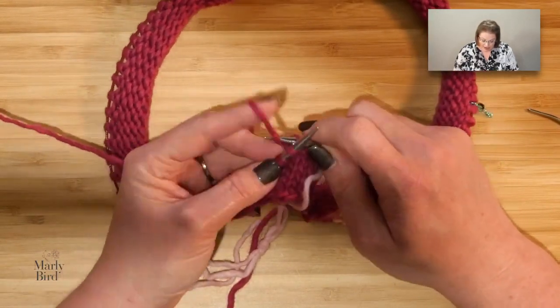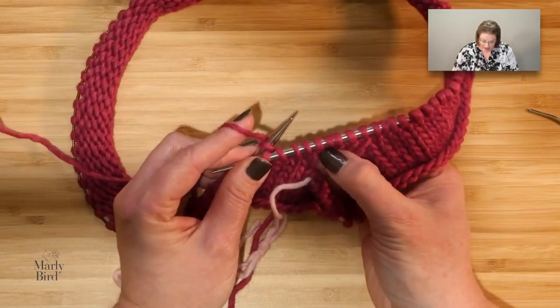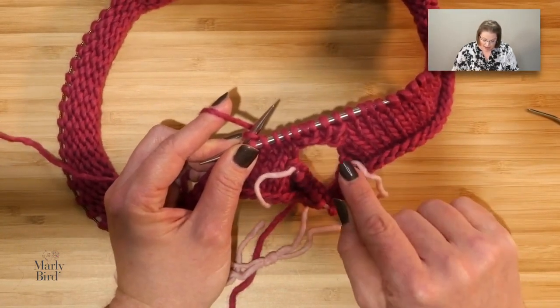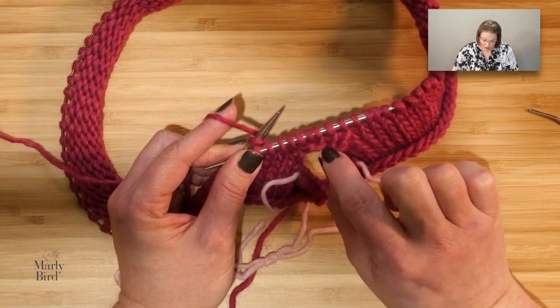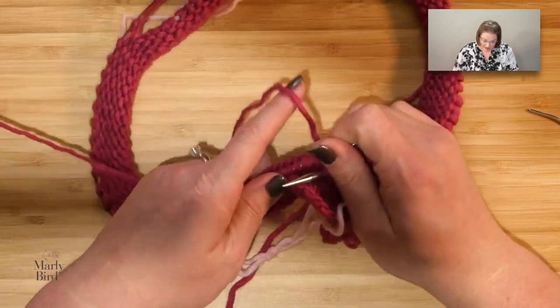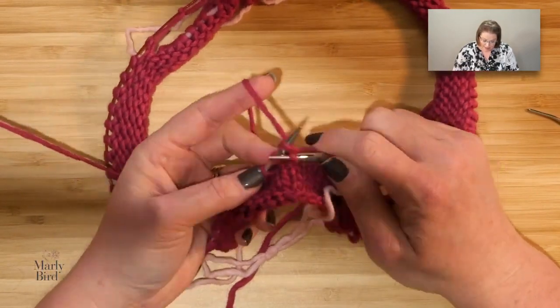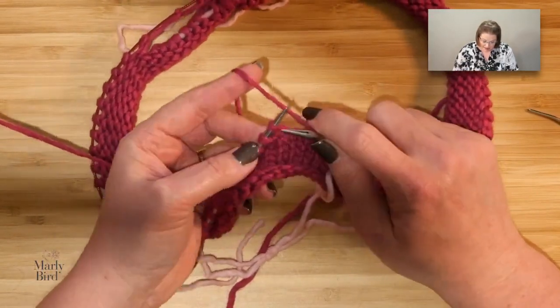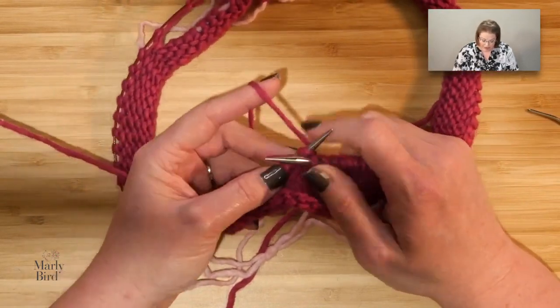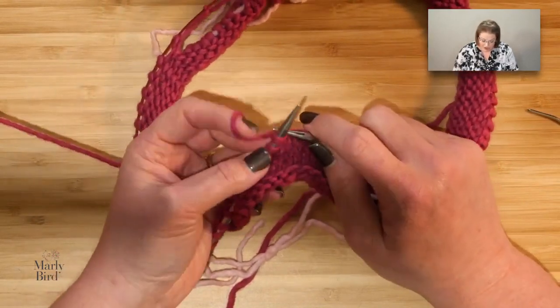I'm gonna get over here to the backwards E one so you can see what I mean. But when you do the sleeve, you will have stitches cast on here also, and you will graft these 2 points together. But I like having that little bit of something there with the cable cast on stitches. That's just my own personal preference. You can just do the backwards E if that's what you wish to do.